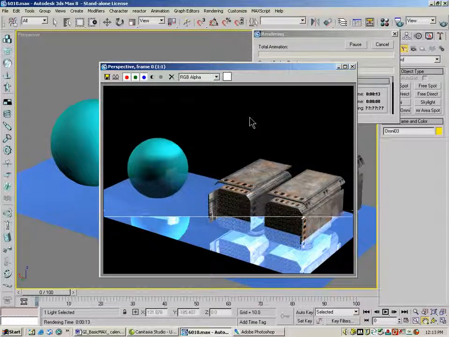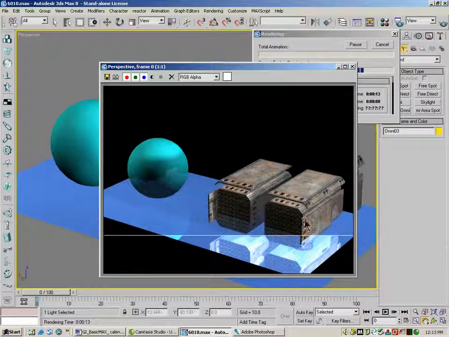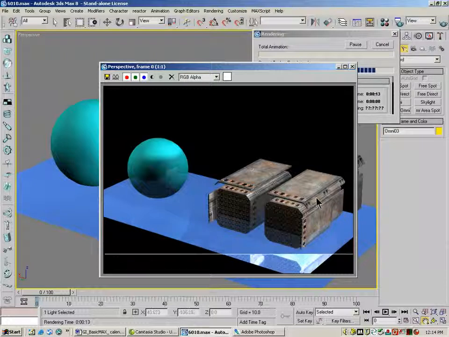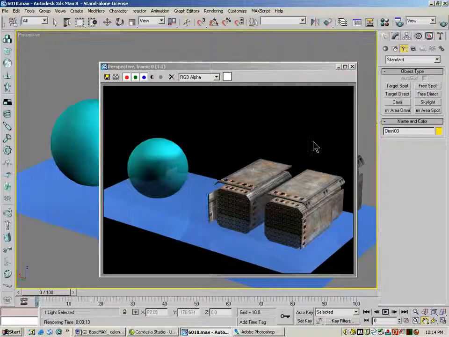And you can see here on the tank parts, it's going to look a lot better when it's subtle like that. So that's how you add reflection to a scene. Just don't overdo it. It tends to look better once you get bump maps or normal maps in. It will work with those really nice.